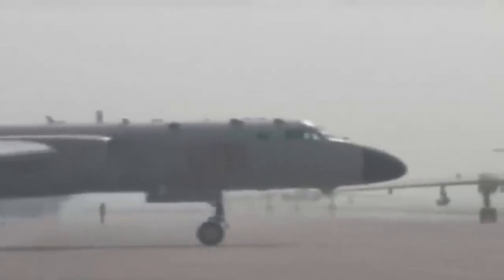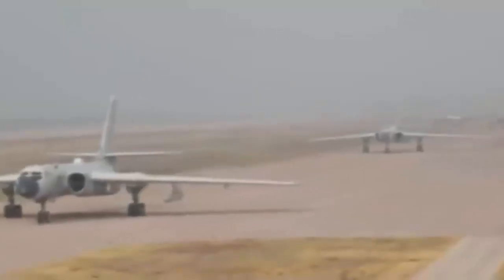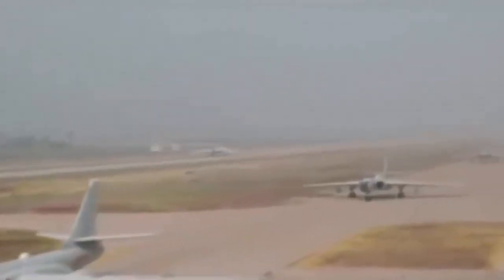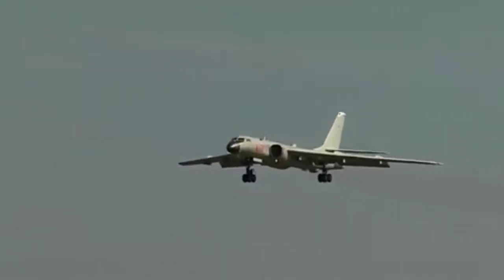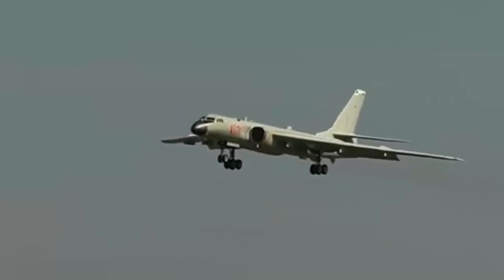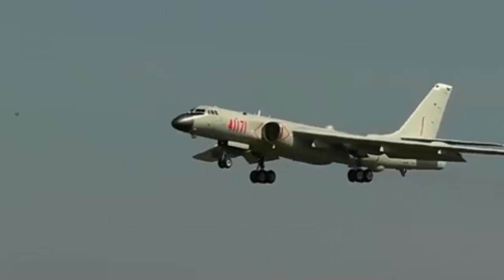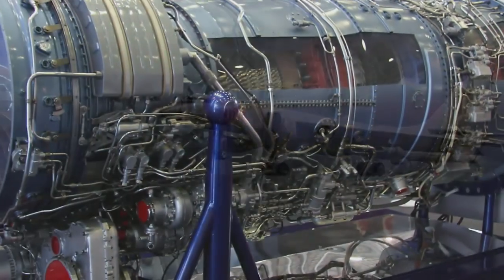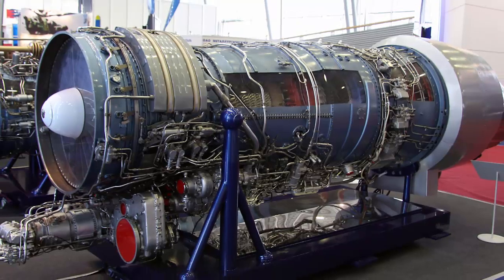China's military industry team is still continuing to make breakthroughs in the field of aero engines. In the future, based on the WS-20, it will upgrade and create more advanced engines with more powerful performance in terms of service life and overall functional power. The future overall combat capability development of the H-6 series bombers will be inevitably linked to the technological iteration of aero engine equipment. The matching degree and dedicated design will open up new development horizons for the future of Chinese bombers.